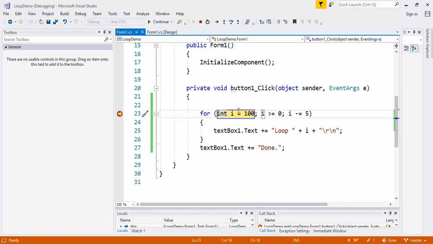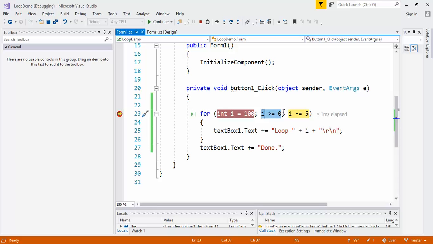Let me run this again and click go, and you can see I starts off being 100, and then we evaluate the condition. As long as this condition is true, we step into the body of the loop. We run the body of the loop, then we update the loop counter, and then we test the condition again. And we just keep going around and around. You can see that we're actually just looping, repeating this code until we've done it as many times as we specified, or basically until this condition here is false.